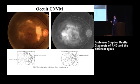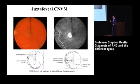This is a more serious case. This patient has exudates. That means the leak has been there for a while. And if you look very closely there, you see some subretinal scarring or fibrosis. And when we do the fluorescein angiogram, what do we see? A very mottled appearance. Again, you couldn't put your hand on your heart and say, oh, the edge of the membrane is here or here. So this is an occult choroidal neovascular membrane. In essence, they don't do as well as classic, but they still do well with Lucentis compared to non-Lucentis, compared to non-treatment.